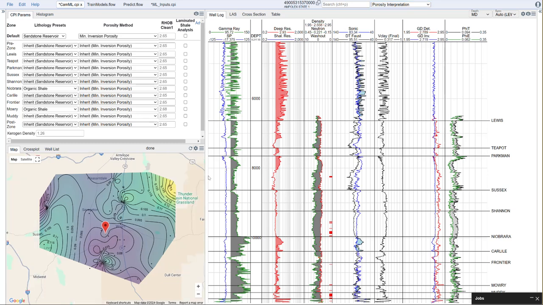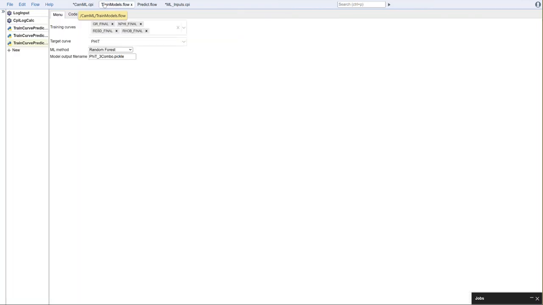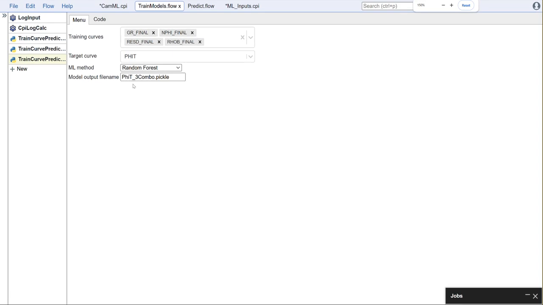All right, so now let's say based on my interpretations in this well and a few of the others, I wanted to go through and build some machine learning models for that. So how can we do that in Danomics? Well, it's pretty straightforward actually. Here in Danomics, we have a toolkit called Flows, and I'm going to zoom in a little bit so you can see this a bit better.